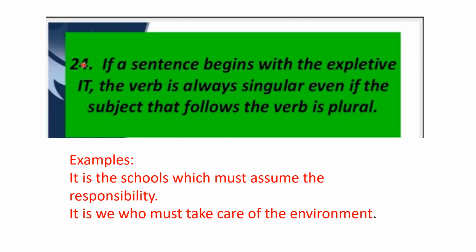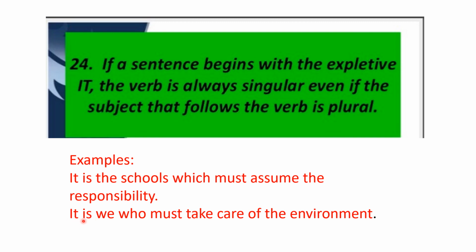The 24th rule, if a sentence begins with the expletive it, the verb is always singular even if the subject that follows the verb is plural. Look at the following examples. It is the schools which must assume the responsibility. So you see over here, the sentence begins with it. The verb that you use is always singular. Though the subject, the schools, is plural, you still will use a singular verb.